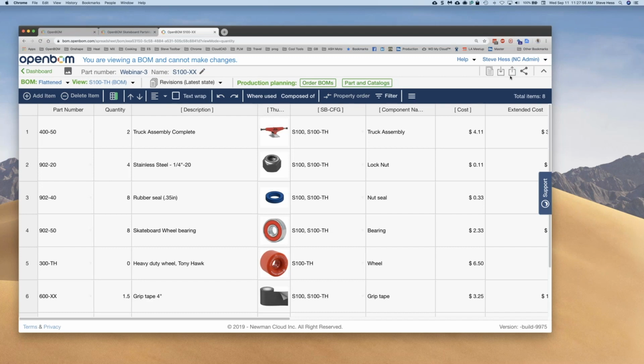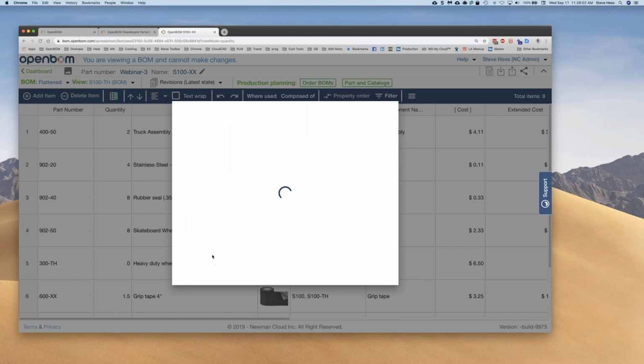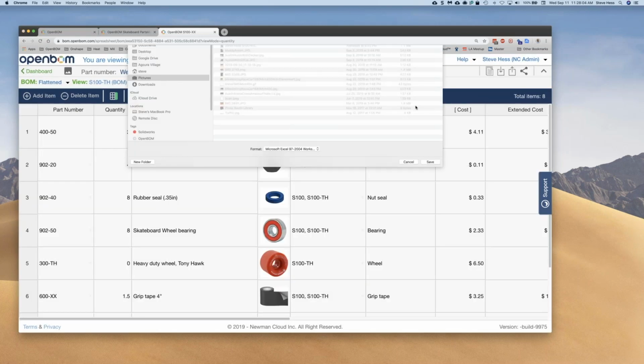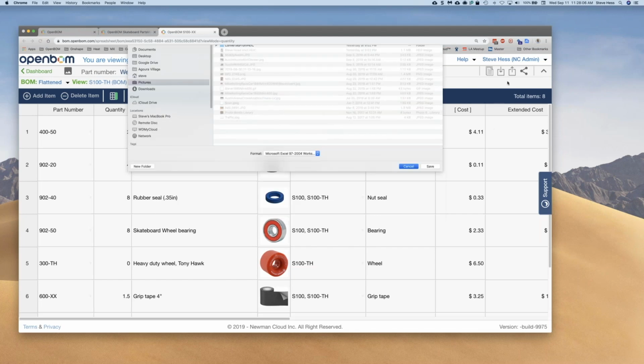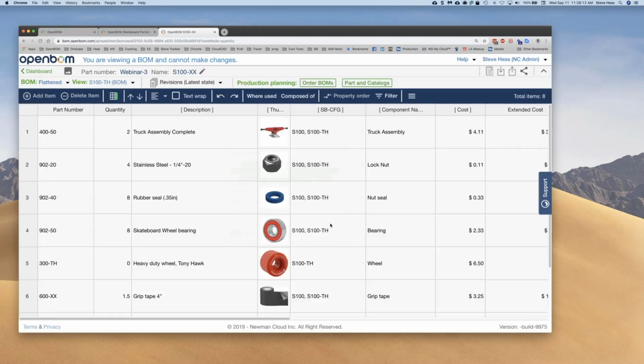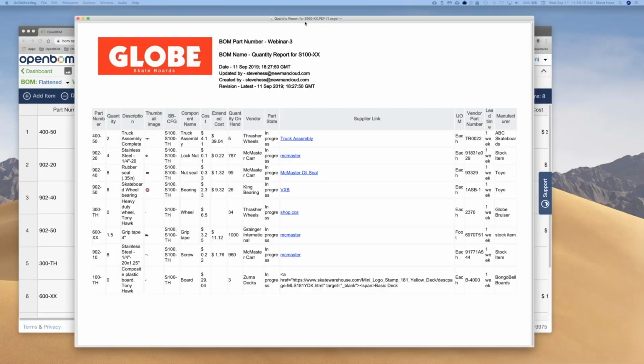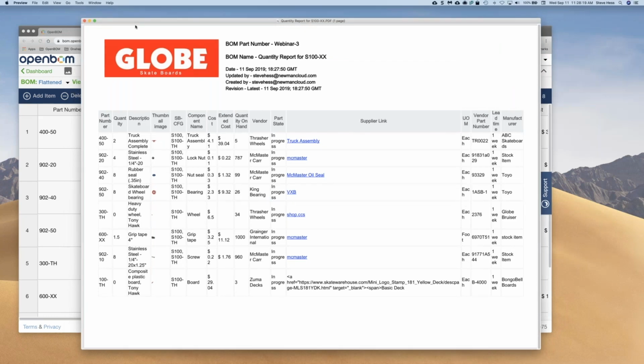I can export this to a PDF using my BOM filters. Send that to a PDF. And here's something that we can send out to the shop floor, or send to a vendor, or anywhere else we might use it.